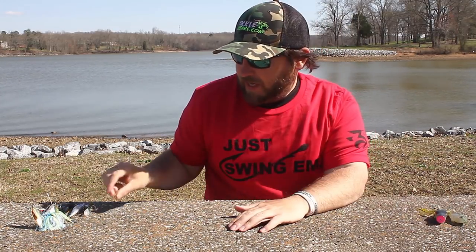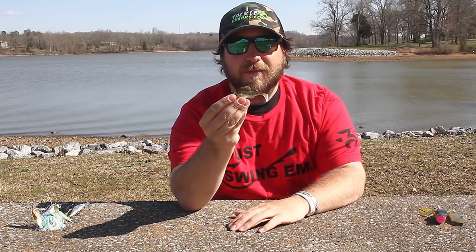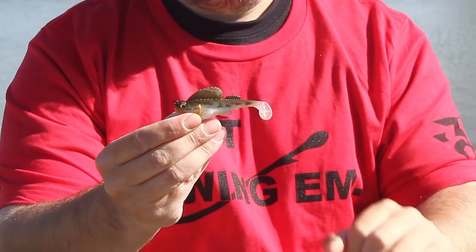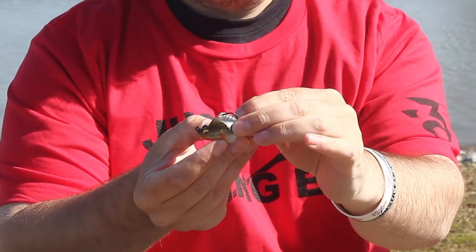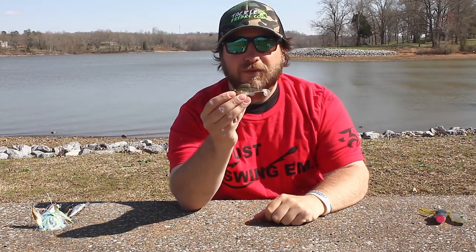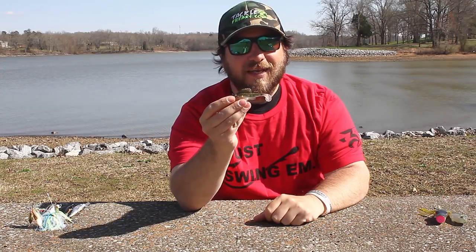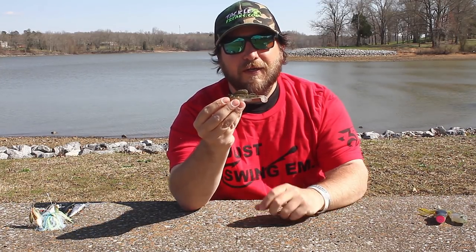The next bait I have is actually a swim bait, and it's a small swim bait. This is the Mega Bass Dark Sleeper. What I really like about this bait is the fact that the hook is hidden by this top dorsal fin, as you see, and that keeps it from hanging up in rocks, brush piles, or in the grass. And it's a small bait, so when bass come to eat this thing, they usually get the whole thing. And I've seen some giants caught on this already.